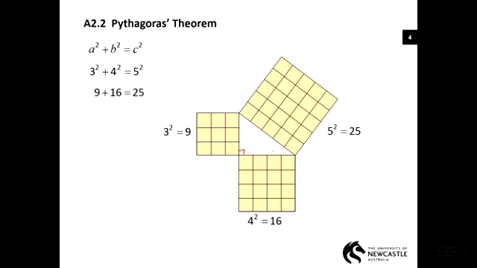This side length, if it's 4, would be 4 by 4, which is 16. He found that if you drew a triangle with sides of length 3, 4 and a hypotenuse of 5, well, 9 plus 16 equals 25. So this side squared plus the other side squared did equal the hypotenuse squared. That's how he worked it out, and it has since been proved that it's true for every single right angle triangle.